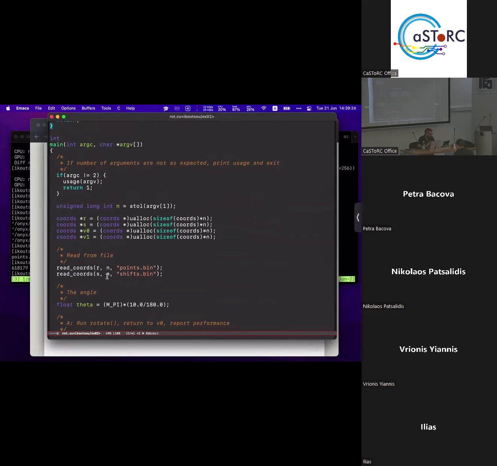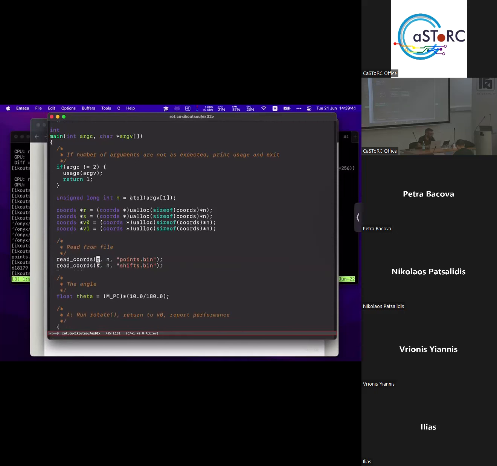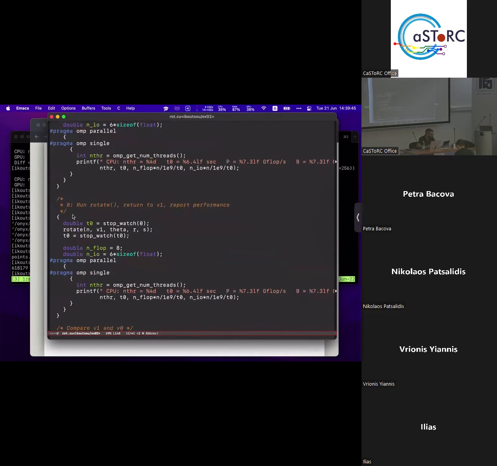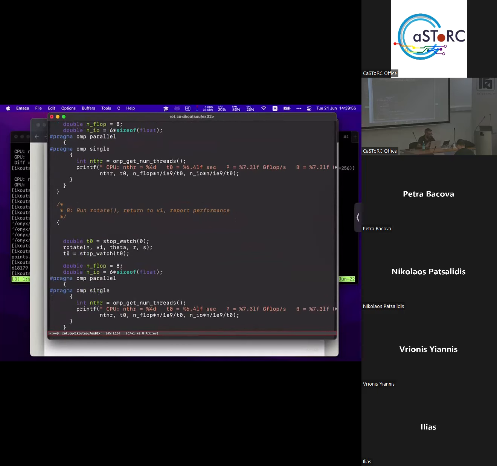So as you did on the CPU, the CPU reads from disk, and then the data that you want to process are in R and in S, and then those data that are now in memory, you need to push to the GPU memory the same way we did in the previous example. So don't try to call the read functions in the GPU kernel, right? The GPU doesn't know about file system and file IO.